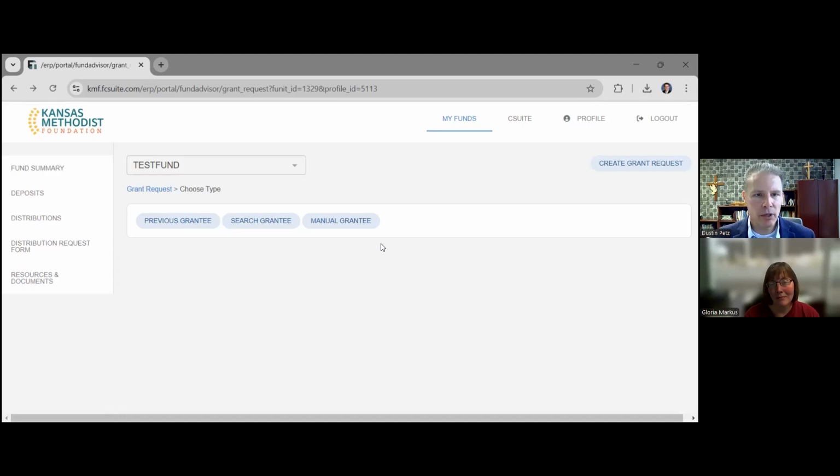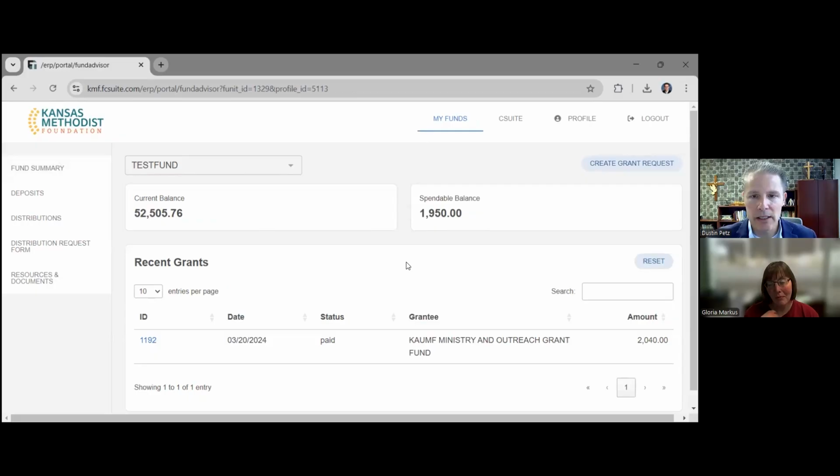Tell me what happens if I hit the grant request to pull out that $1,950 from this fund, what would happen after that? You create your grant request to the recipient, and it would just go into a kind of shopping cart balance.